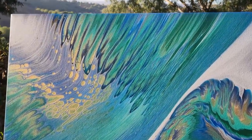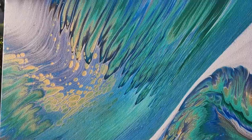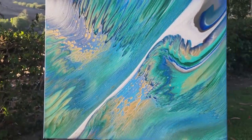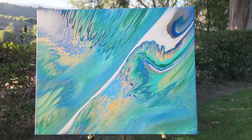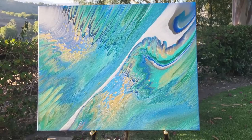This part up here is probably my favorite part though. That's just so pretty to me. Gorgeous stuff. Those little flames, which could be fireworks. So a little bit of a different interpretation for fireworks, but I do see all those lovely gold cells, which always remind me of the explosions in the sky. Lots of fun. So this one turned out really, really pretty. I do like it a lot.